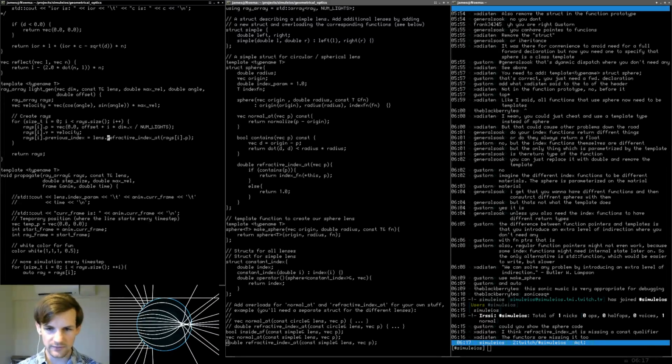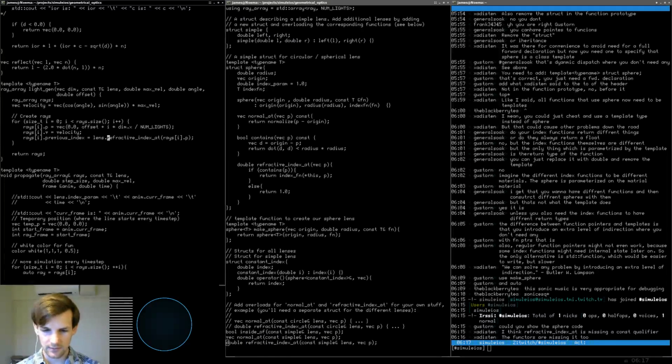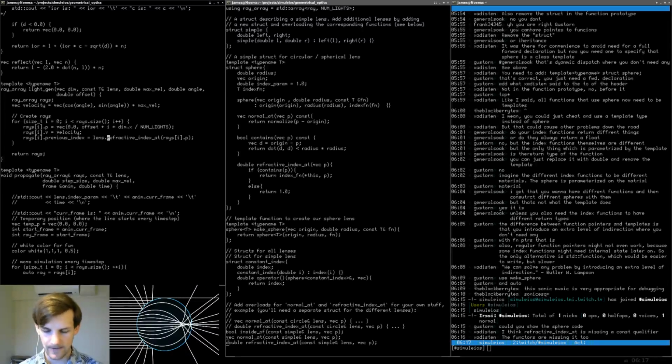Okay, so refractive index at is pulling just the vector P. That's good. Index function. Okay. Mixed sphere should be fine. Constant index should be okay. So then, oh, I see. That's kind of clever.